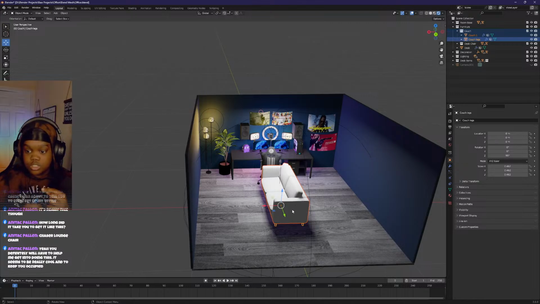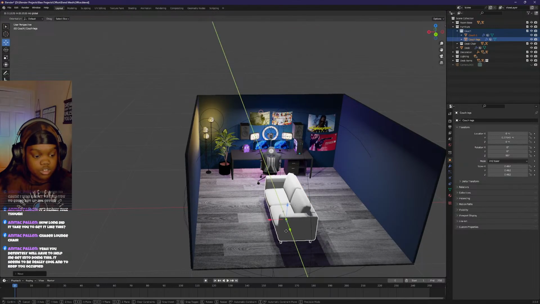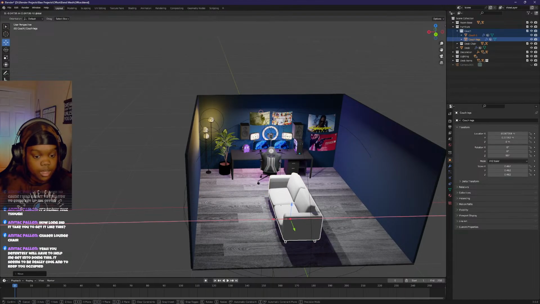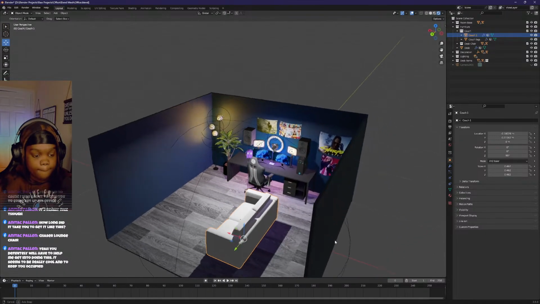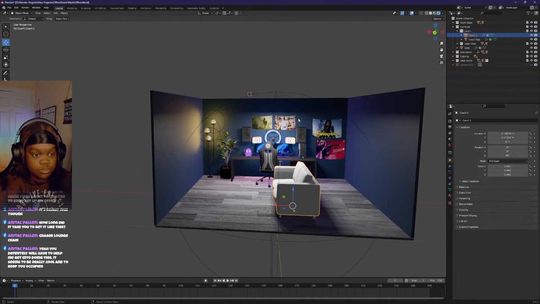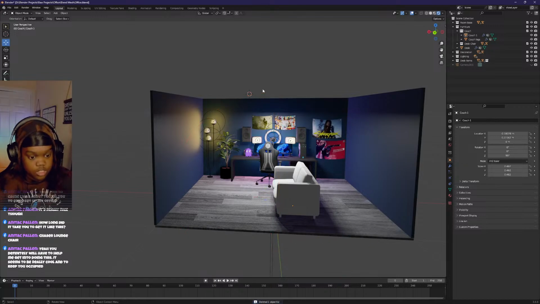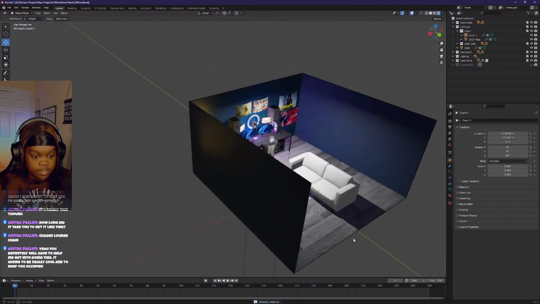So before it was a sphere for rotating, for moving, it's going to be arrows. So see, we can move the couch anywhere we want it to be. I'm gonna put it somewhat in the center. I think that looks awesome. We're also gonna delete these borders. I don't need this. All right, so there we have the couch where we want it.